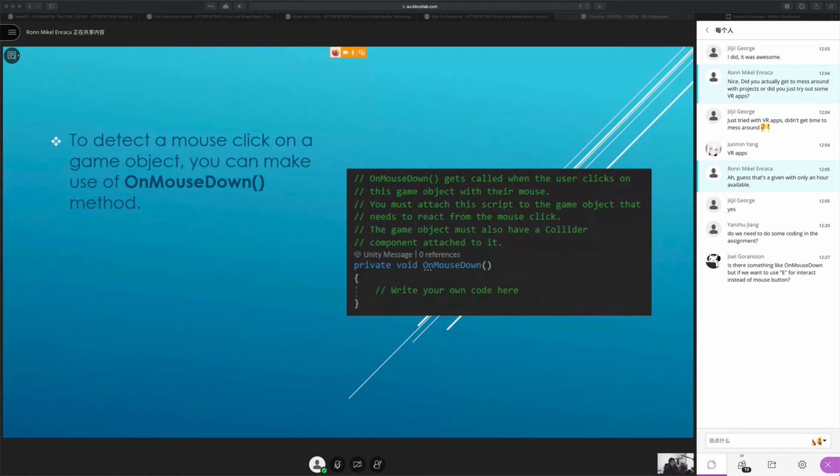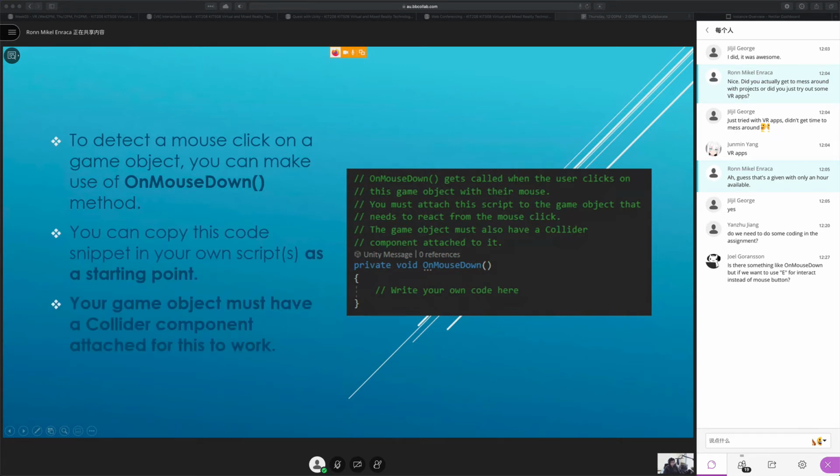Usually that's the way that it's set up. OnMouseDown is for stuff like RTS games, for example, where you want to be able to tap on game objects. I think that's the reason why this particular method is there to begin with, but not for keyboard presses. So yeah, you're going to have to do some custom system for that, but it's not that complicated really.